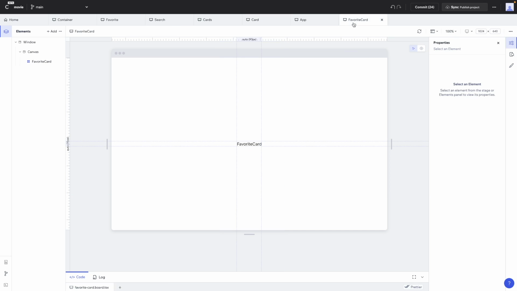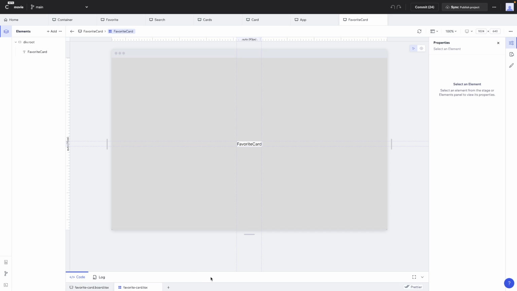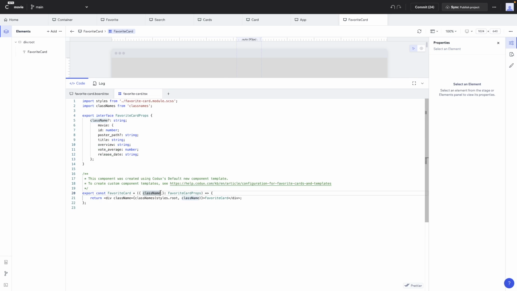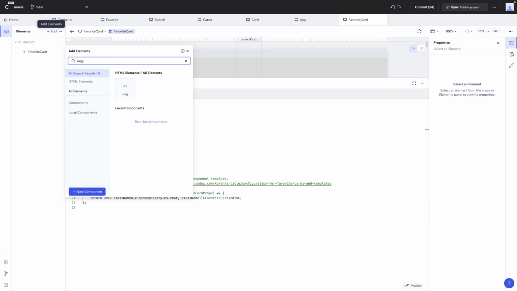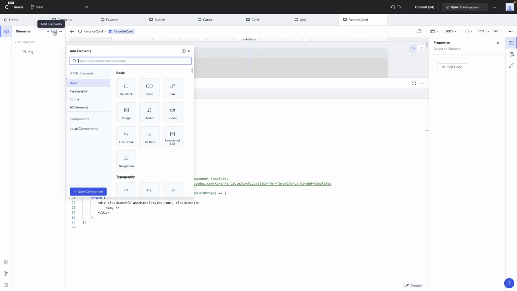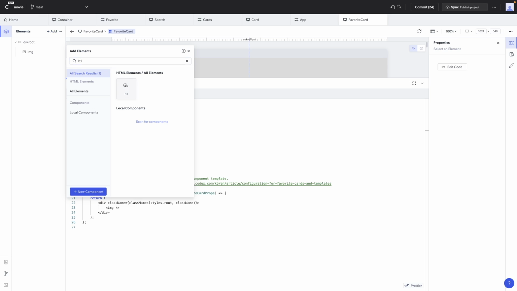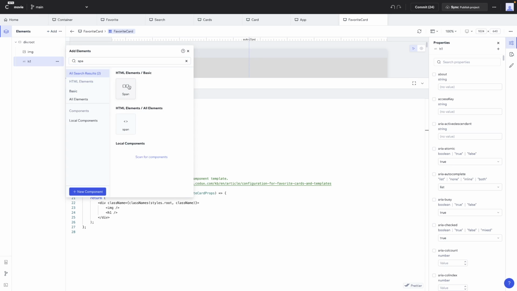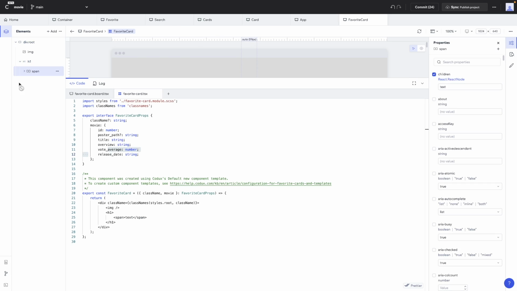Let's do that. Again, we are gonna take a movie as a prop. Let's open up here. I will paste my movie. Let's take it as a prop. And we are gonna use its image, title, and let's say this average number. Let's create our items. First one will be image. Let's delete this text. And I'm gonna create h1 tag. And one more is gonna be a span. Of course, it's gonna be outside.